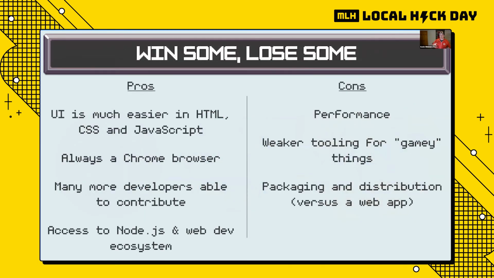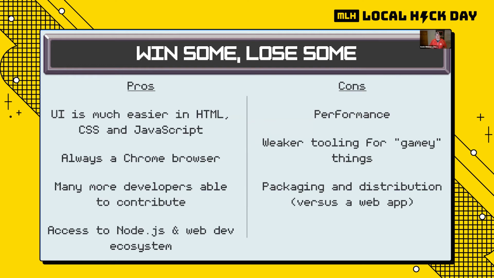So with this particular tech stack, there are some trade-offs, as there always are. We talked a little bit about user interface being way easier in HTML, CSS, and JavaScript. That's definitely true. One really nice thing as a web developer, if Electron is the runtime for your application, you're always in a Chrome browser. So you can be assured that APIs like WebRTC, WebSockets, all of the bleeding edge web tech features of the browser are going to run consistently across platforms, because there are no cross-browser compatibility issues anymore, because it's always going to be a Chromium browser underneath.